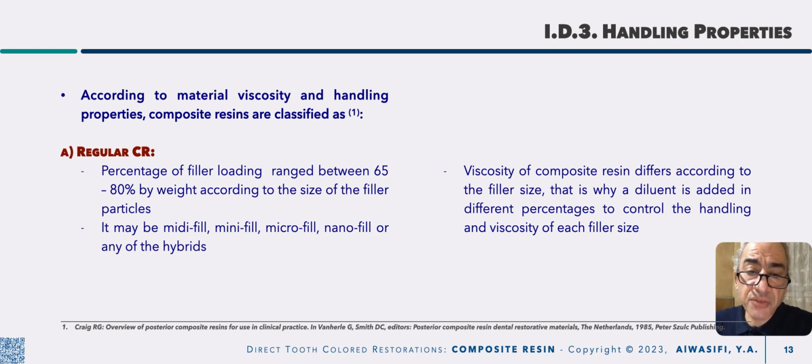Viscosity of this composite differs according to the filler size. That's why the amount of diluent added differs in percentage to control the handling and the viscosity from one filler type to the other filler type. And this is a commonly used composite either for anterior or posterior, whatever the cavity size, it could be used.